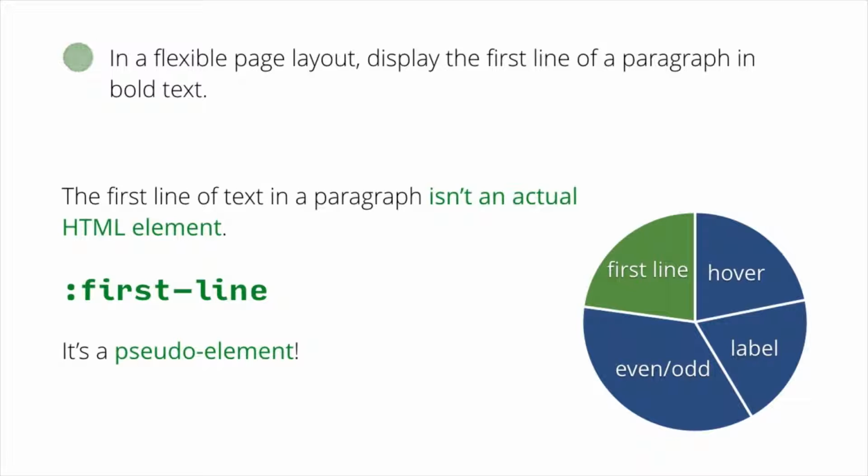Anyone else know any pseudo elements? Care to venture a guess? Before and after are really common ones. We use those all the time. Content is not one of them. It's not on my list. No, content is how you might create some generated content in CSS by adding the content property to the before pseudo element. But anyway, there's first letter, selection to style the actual text selection. And there's one called backdrop that's experimental. It has to do with creating backdrops for light boxes. I've never used it, but there you go.